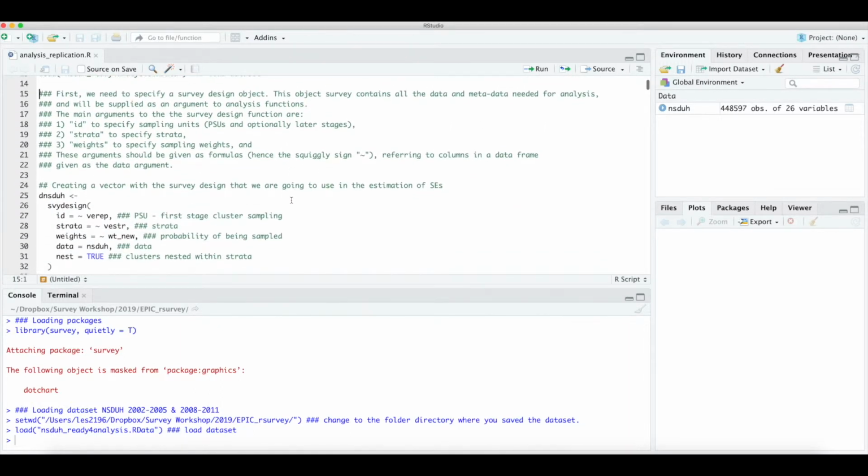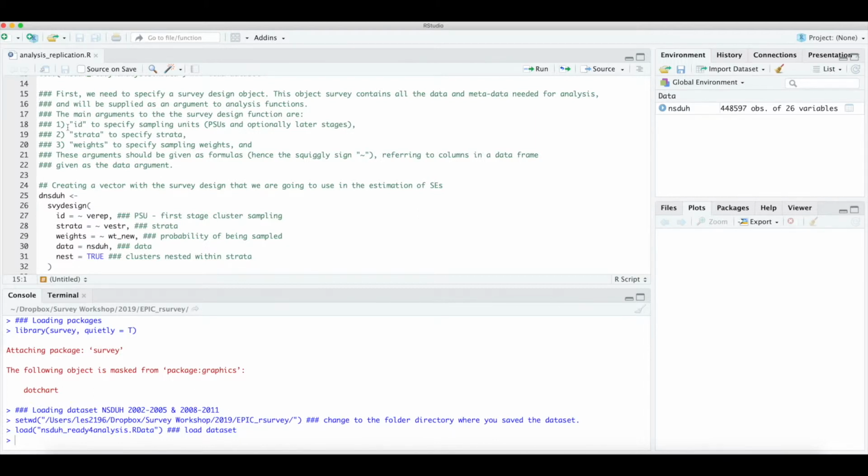So the first thing we need to do before we do any analysis is to specify our survey design object. So remember, this object contains all the data and metadata needed for the analysis, and it will also be supplied as an argument to the survey functions that we're going to use for analysis.